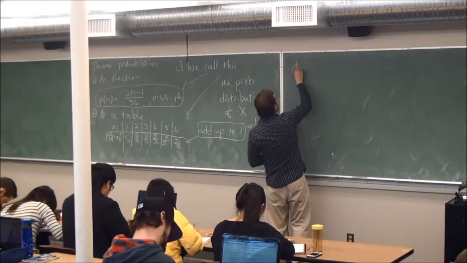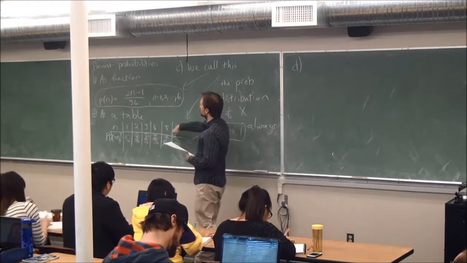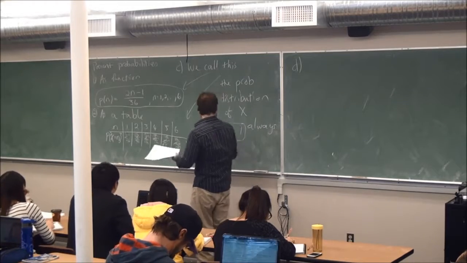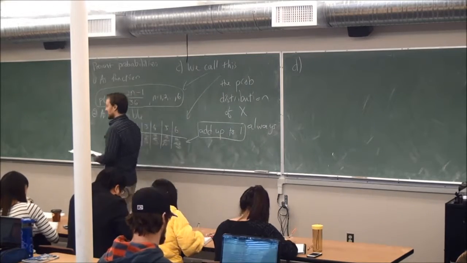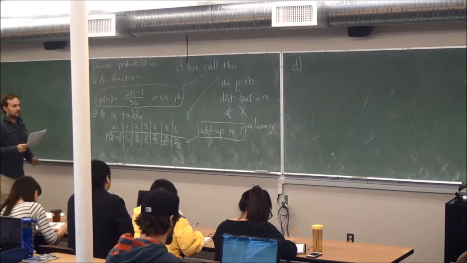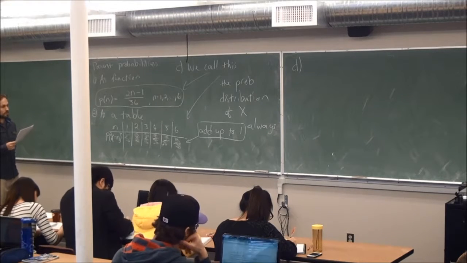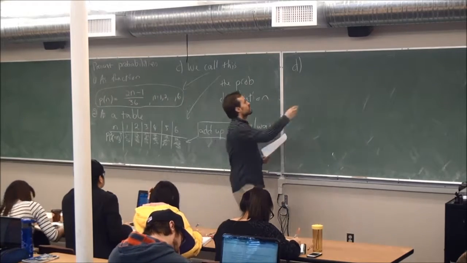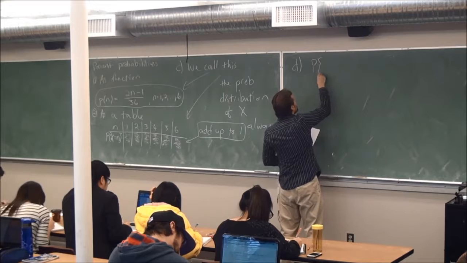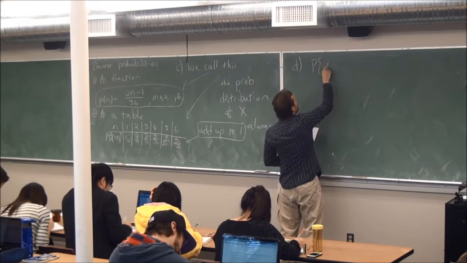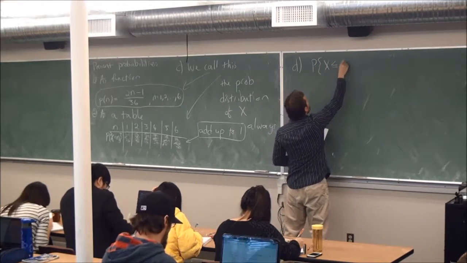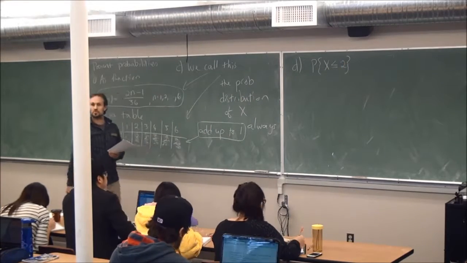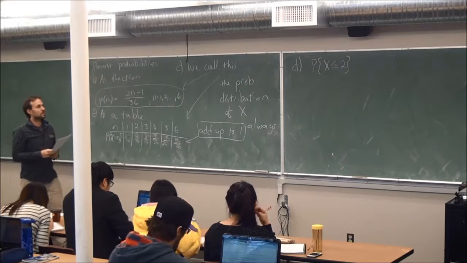Okay, so let's see now if we have all the probabilities listed. They're a little messy. You have them on your page, so I'll fold it back in. I can answer something like D. What is the probability that the maximum value is at most 2? Now, how do I write this down? I'm going to say the probability that X is at most 2. That means at most, because it's everything up to 2, less than or equal to 2.